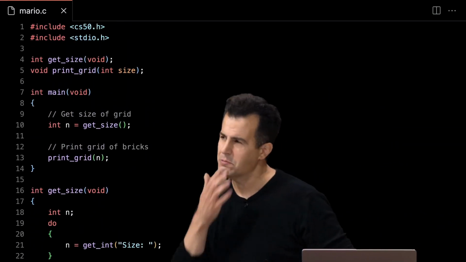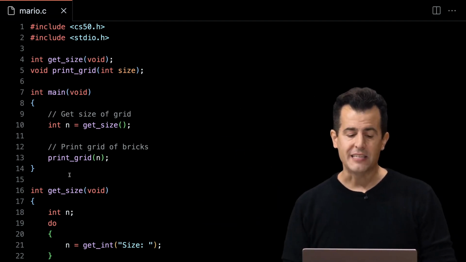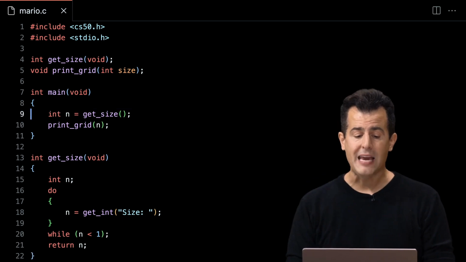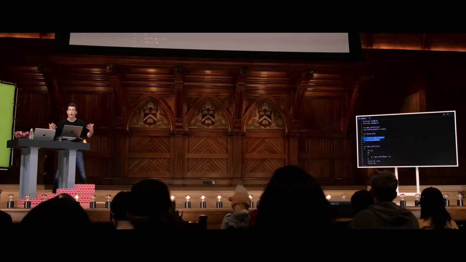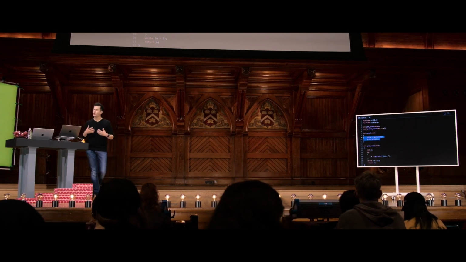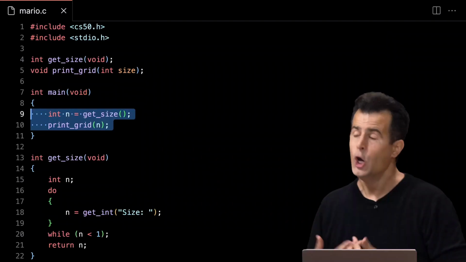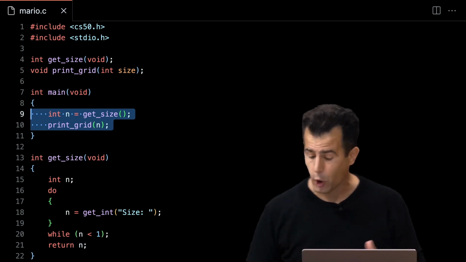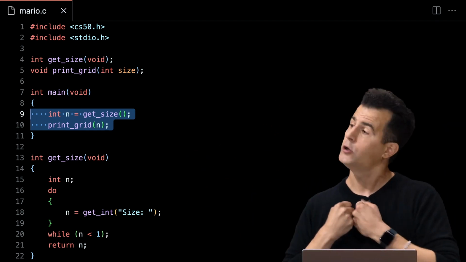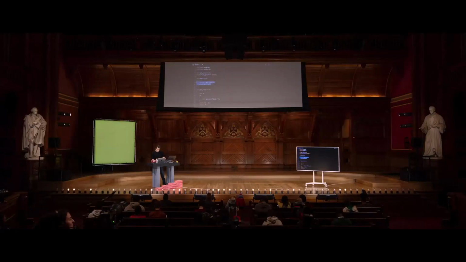But this solution, in some sense, is better designed. Why? Because now, especially without the comments, look how short my code is. My main function is literally 2 lines of code. Why? Well, I factored out the juicy stuff into its own functions. And now, especially if I'm working with colleagues or others, you could imagine splitting up large programs into smaller parts, having different people implement different parts, so long as you all agree in advance on what those inputs and those outputs actually are. All right, so let's now consider what computers can do well and not so well.